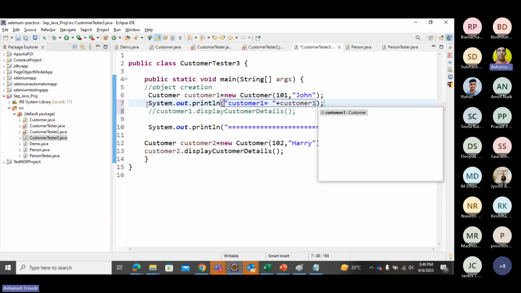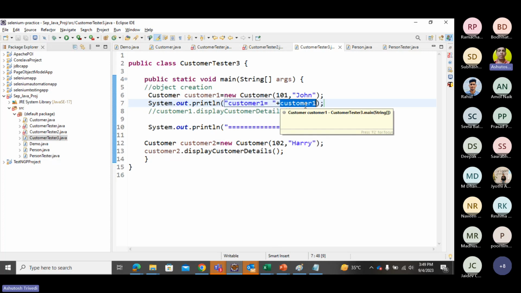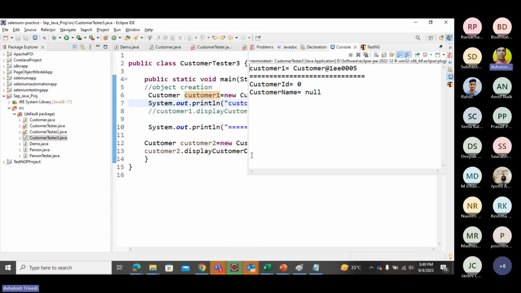But suppose I am printing only the reference variable name. You can check what it will print. It will print in this way: class name at the rate some hexadecimal code. Suppose we assume this is a memory address, yes or no? This one is the address of this memory.